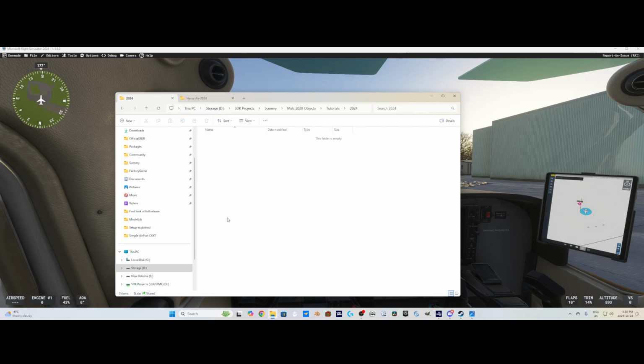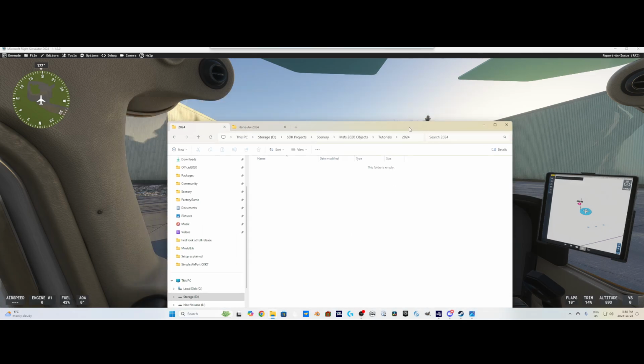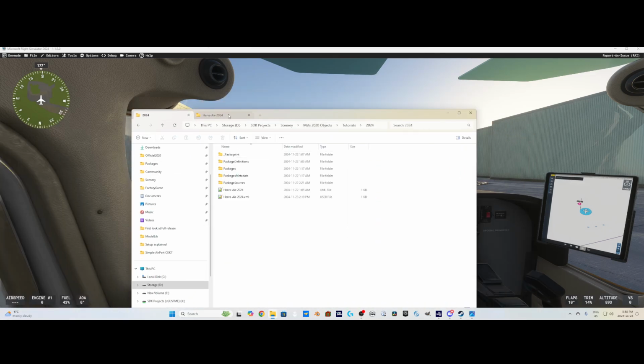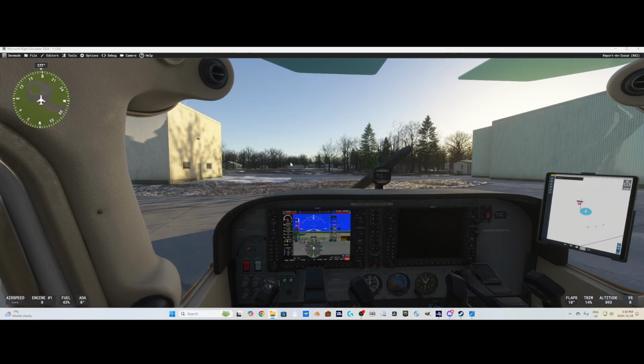We're going to create an airport, and we're going to put that into this location, which we're going to work out of. This is my tutorial folder 2024, okay? And we're going to collect assets from the already created airport that you saw in the picture. We're going to collect those assets from here. We're going to move that aside. We're going to go up to File, New.